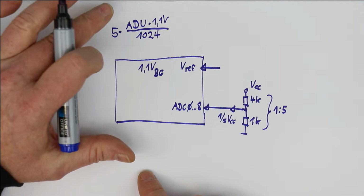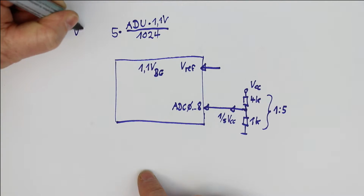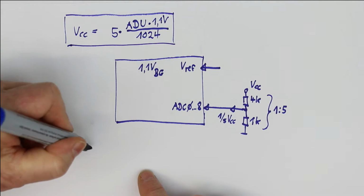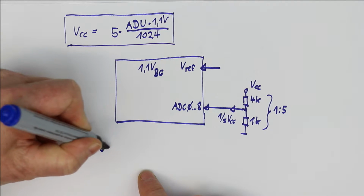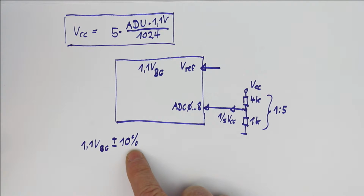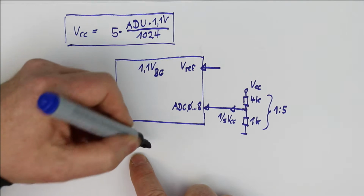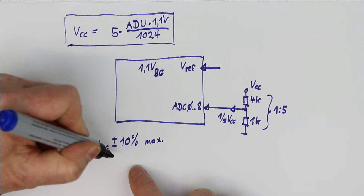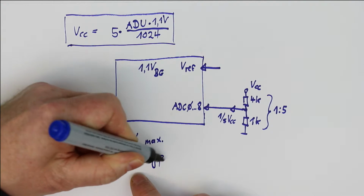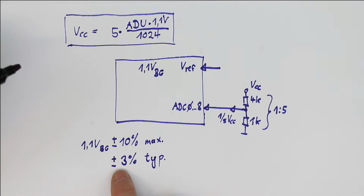So there are two things you have to watch out for. First of all, the internal bandgap reference is not very exact. The datasheet says that it has only 10% accuracy. That is, I think, the maximum value. But in all the units that I've ever gotten hold of, the typical accuracy of the bandgap voltage reference is around 3%. So that would be sufficient to discern if your batteries or your rechargeable batteries are empty, or if there is anything wrong with your supply voltage.